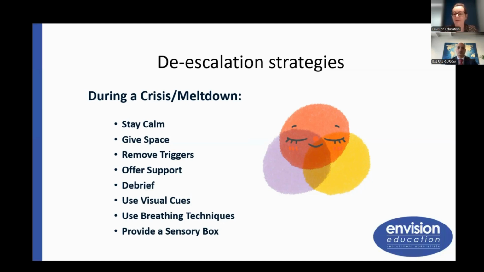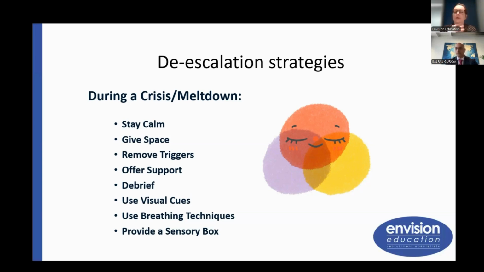Giving space. So again, it's going back to finding a space, but for this, it's allowing the student to calm down and actually process their own emotions that they are going through. Removing potential triggers. We talked about this too, removing them from the situation or the environment that is causing distress. I know also everyone's going to be aware of the impact on other students in the class if there is a pupil that is having a crisis or a meltdown. So this is really important as well. And remember, definitely ask members of staff where the appropriate place would be, based on where you are in that school setting, to take a pupil to.